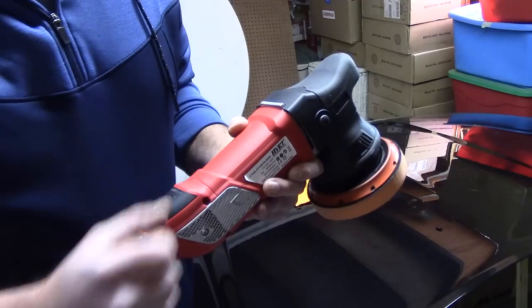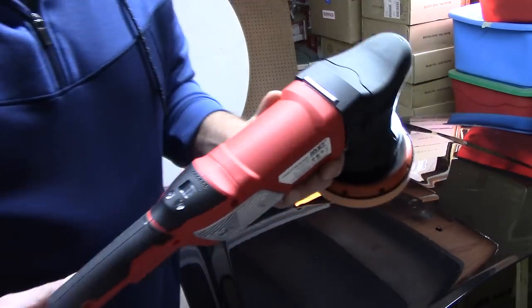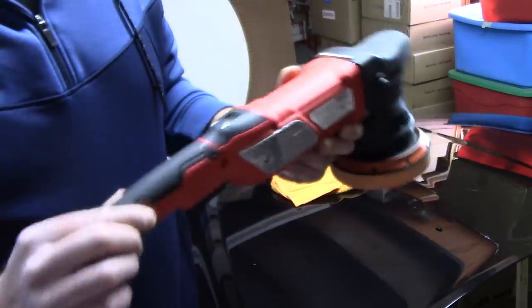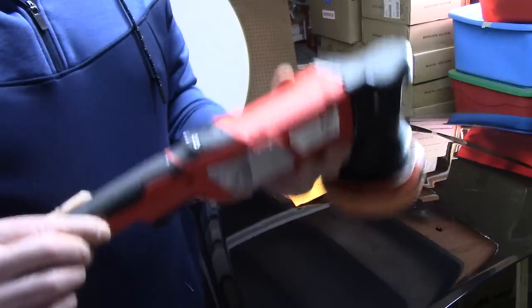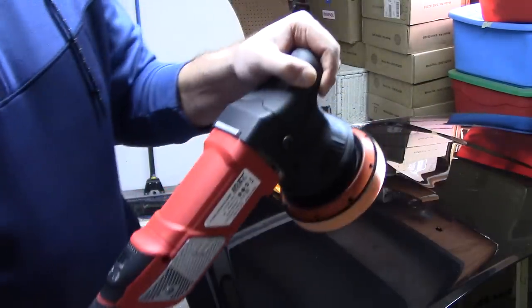I'm going to check the laminations of the armature and its windings and how it's insulated. I've had this thing for about a month. I've been playing with it during that month's time. I've actually done a couple of jobs with it. I want to talk about it. 950 watts, very well balanced, low vibration.